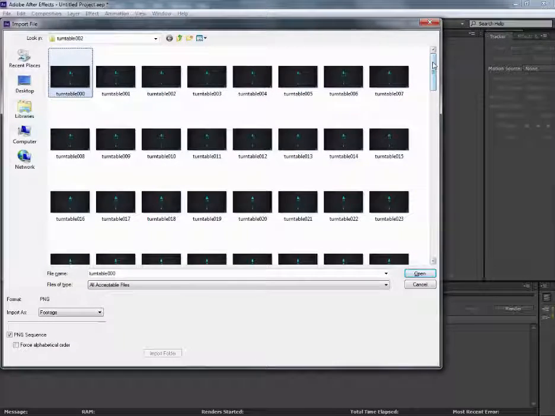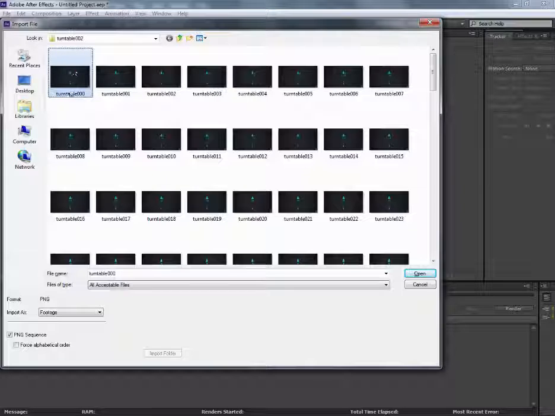Another quick thing to mention, it seems like Marmoset by default, when you're rendering out a snapshot or the turntable image sequence, will save it to your desktop. So if you don't quite know where it's saved, just search your desktop. It should be there. You can copy or cut and paste that folder into wherever it needs to go afterwards.